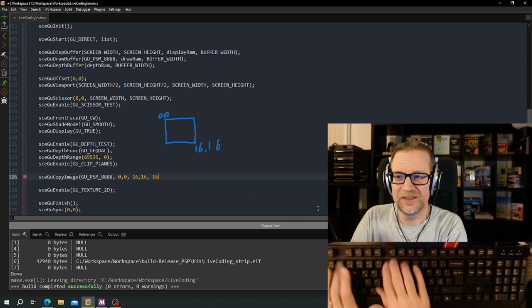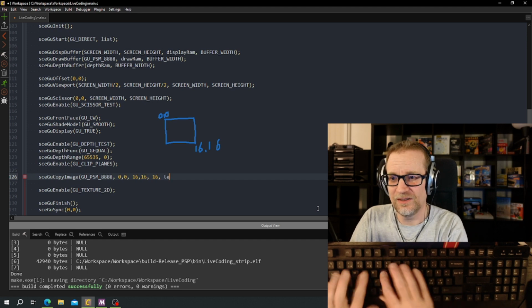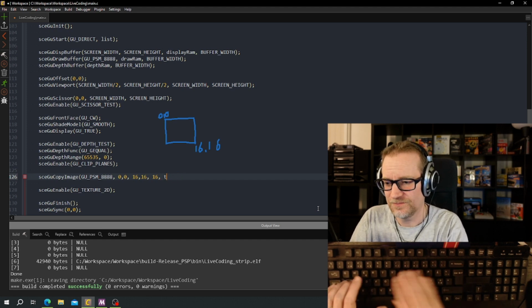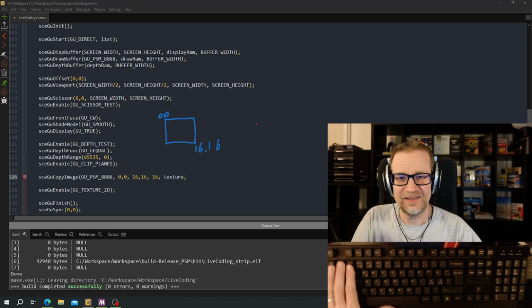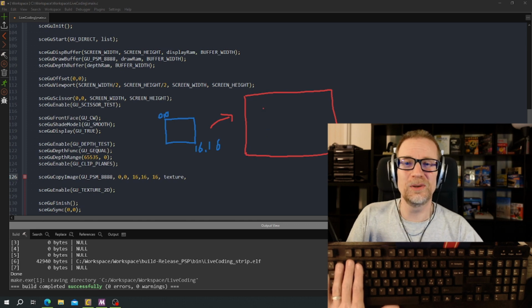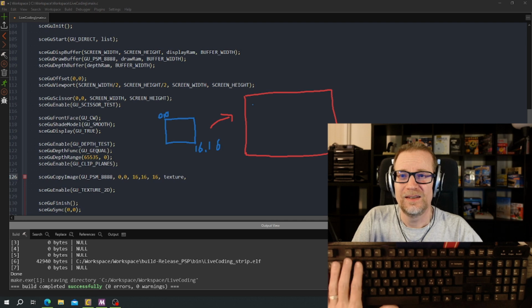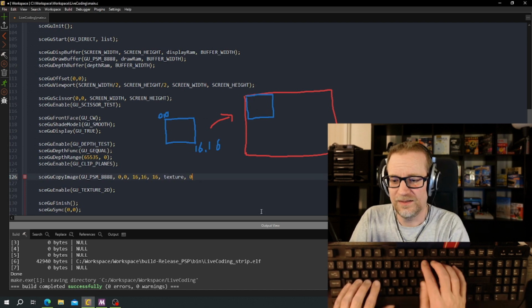And we need to specify the width of the buffer. That's also 16. Then we need to specify our texture. Then we have the video RAM, and we need to specify where in the video RAM we're going to place this object. So we could place it up directly here, and that's 0, 0.